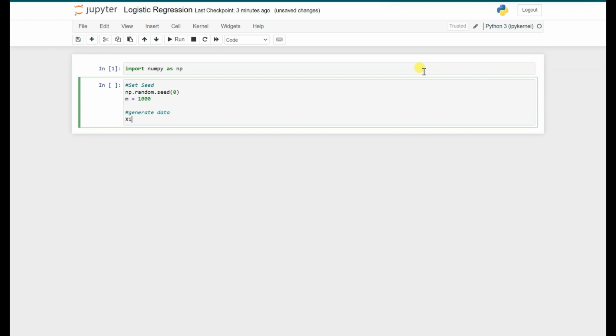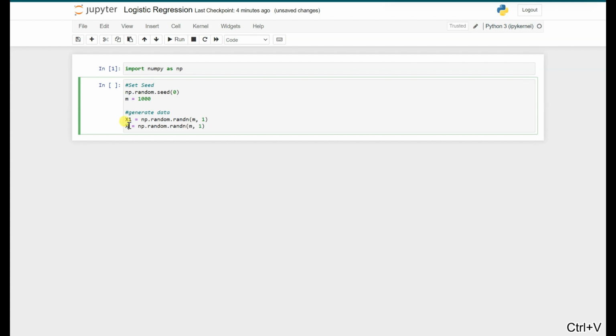Generate data. So we'll create x1 equal to np.random.random(m, 1). Okay, just copy this line and paste it again and rename it to x2.